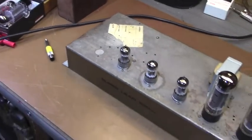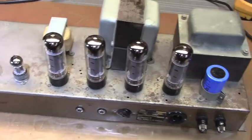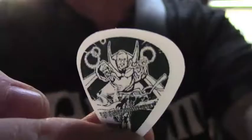Speaker jacks, serial number, and that's it. You know, it's a Marshall. Most magic in this world isn't very complicated. And a good old Marshall, not very complicated. So, yeah.